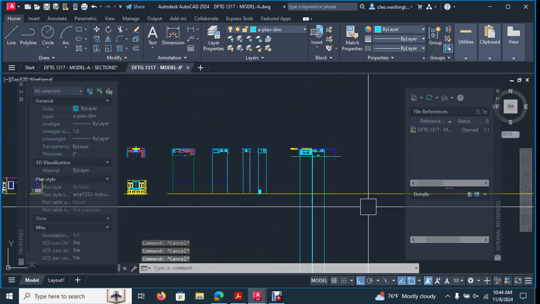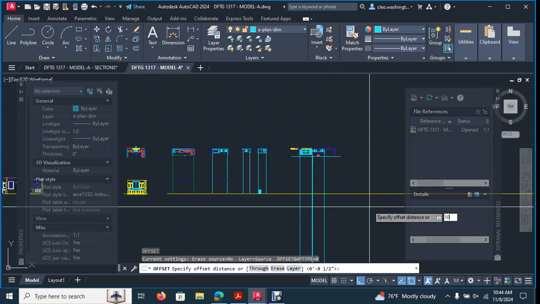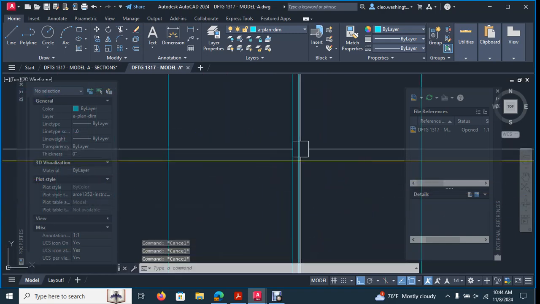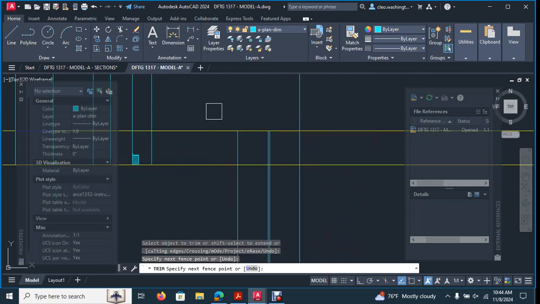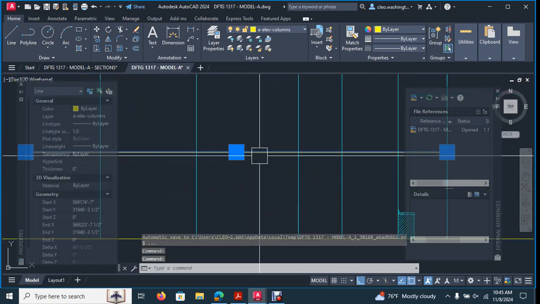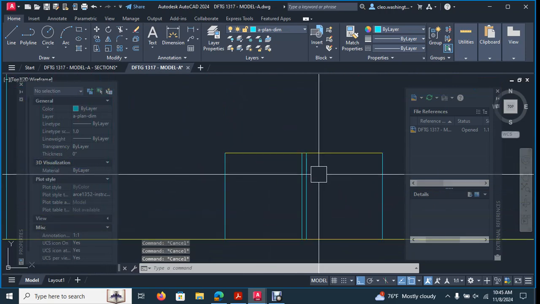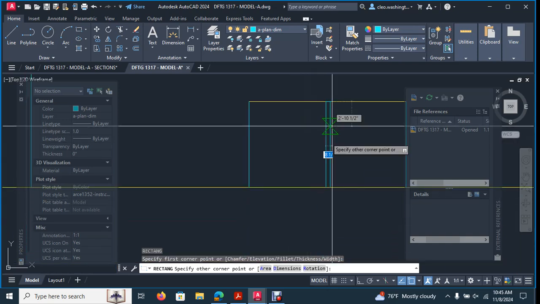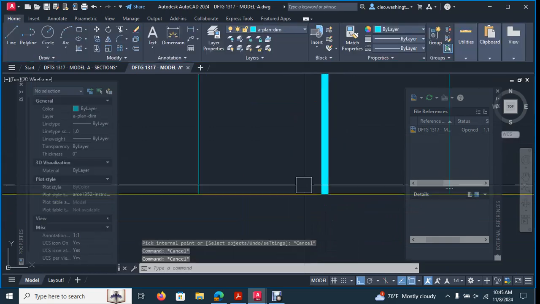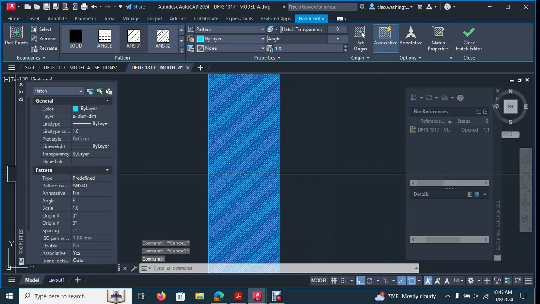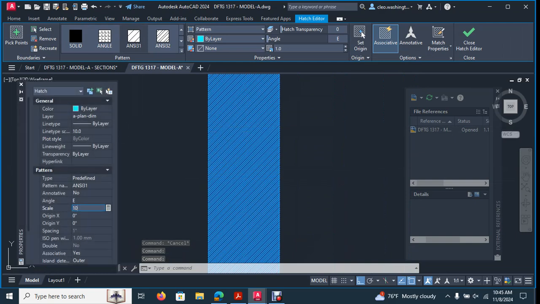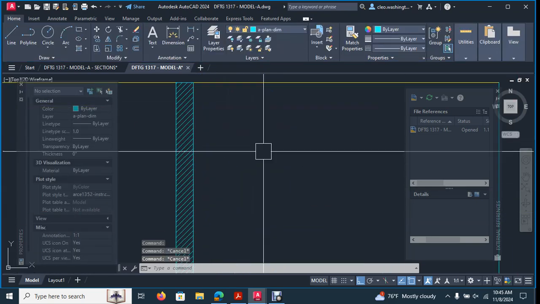Okay. And then let's go ahead and offset 10 feet. Offset 10 feet. Okay. So now go ahead and trim this, trim that, trim that, trim that, trim that. Let's trim these. Let's go ahead and delete this now. Okay. And type in REC and draw a rectangle. Okay. Because this is a wall, so you want to hatch that. Just so we can show that, hey, there's a wall there. And I think we're showing that same hatch. And that we can put this one at 10. No, scale 10. Yeah, show that it's a hatch there. Show that it's a wall.